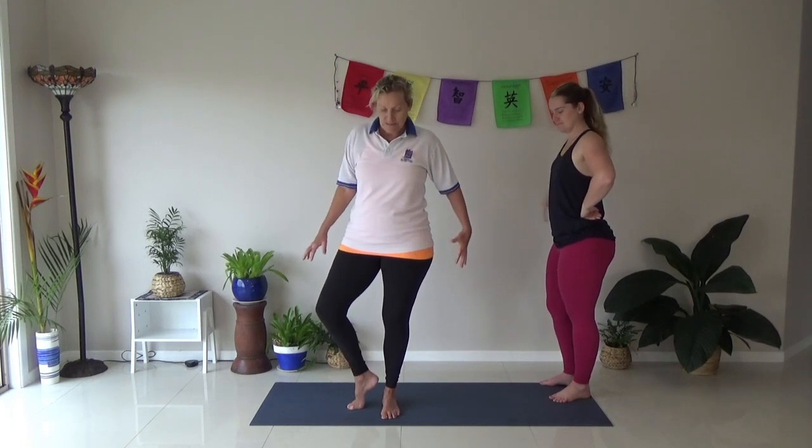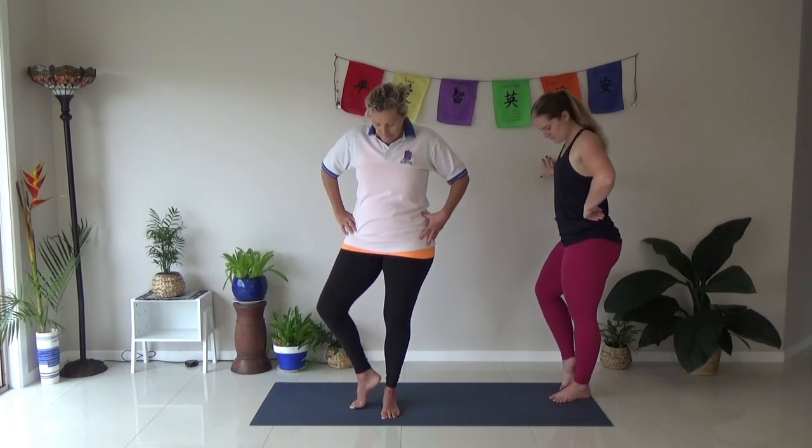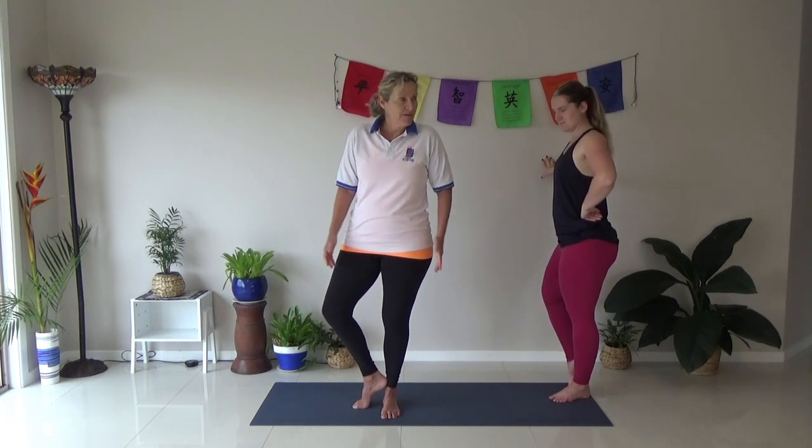So what we're going to do next is just a tree, a very simple tree from yoga, okay? So your weight is on your right leg. Left leg comes in, so you get this left leg and you turn your hip, okay? Turn your hip. So this leg here is on the floor, just on your ankle. Perfect. That's the easy version. So we're here and that's tree level one, really.